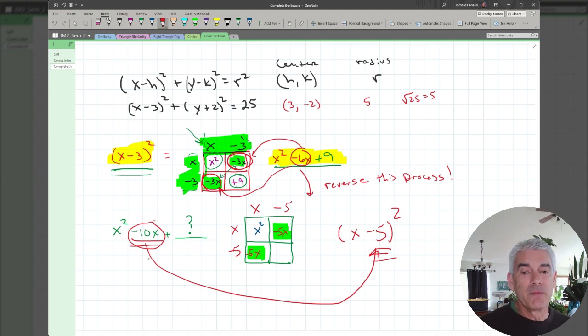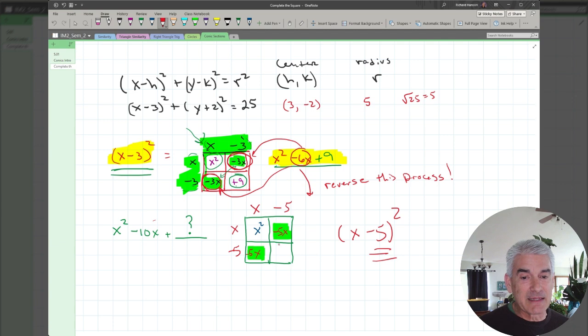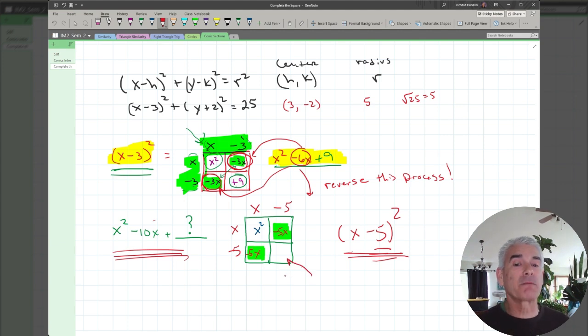So what is it missing then? What is this missing to make it exactly equal to x minus 5 squared? Well, it's missing whatever's in this bottom box. Whatever's in this bottom box always comes from this number here times this number here. So in this case, it's 25. But where did this number come from? This number was half of my coefficient here. So I actually don't have to reproduce this box. I could do this without it, noticing that pattern.